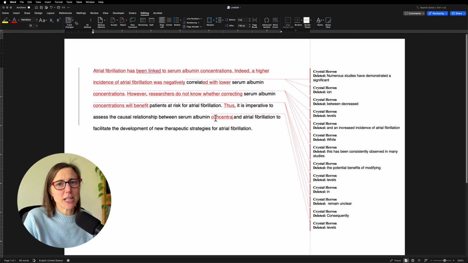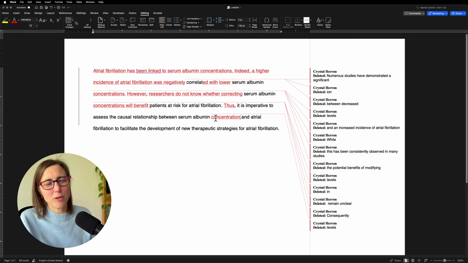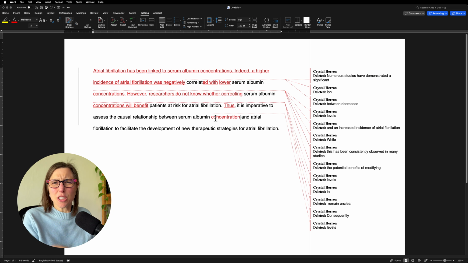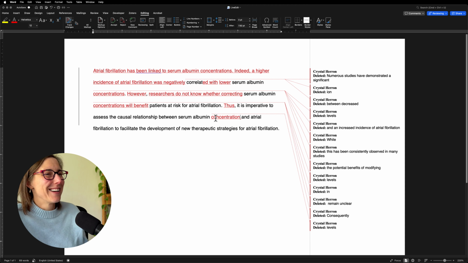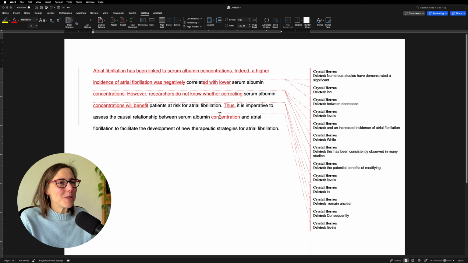I know I'm making some changes along the way. As I said, we were going to review all the things, but sometimes you pull out some of the weeds to really assess what needs to be done in the garden. That's kind of what I'm doing. Okay, so between serum albumin concentration and atrial fibrillation to facilitate, remember the EditGPT made some changes to this word, so we're probably going to change it.